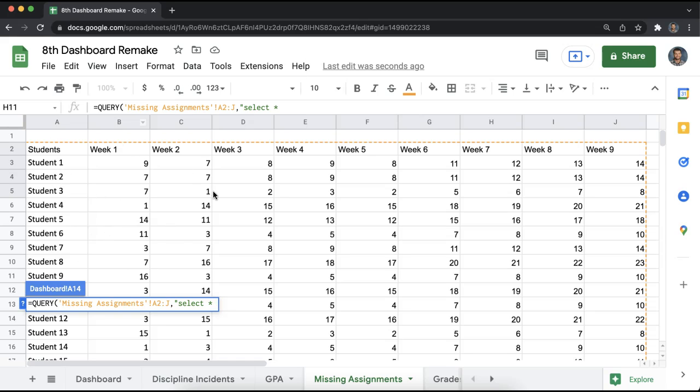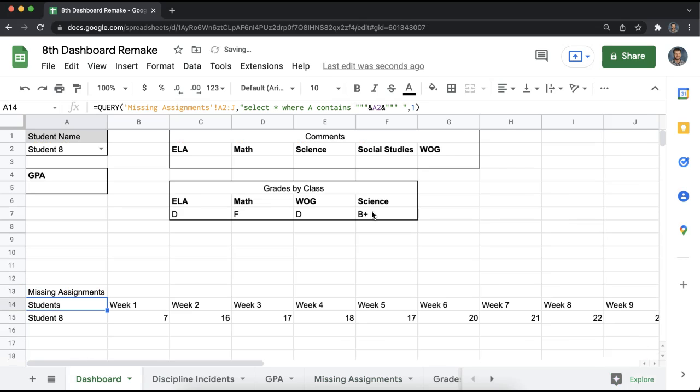So instead of the column list, I can just put this star that says I want all of the data from this sheet, where A contains quote, quote, quote, A2 and quote, quote, quote. And then, yeah, we want the headings with that as well. Okay, so there's all of my data from there for that student.